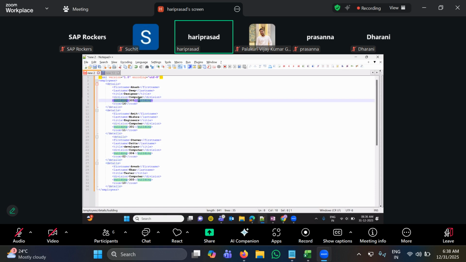Here, I'm taking building number 305 in branch 1 and I need to route the building number 304 in another branch. So if the condition does not match, that should go into the default route. For example, here we have the building number 301. So we did not write the condition for this. So it should go into the default route.